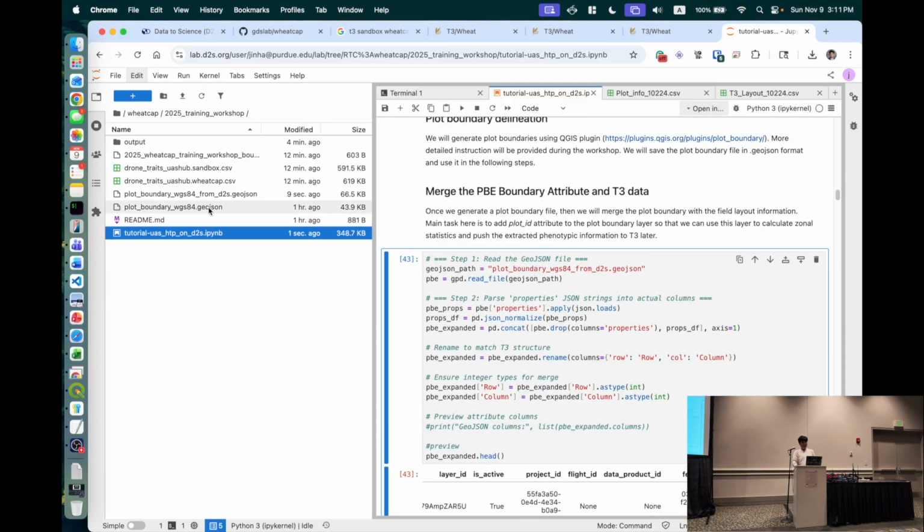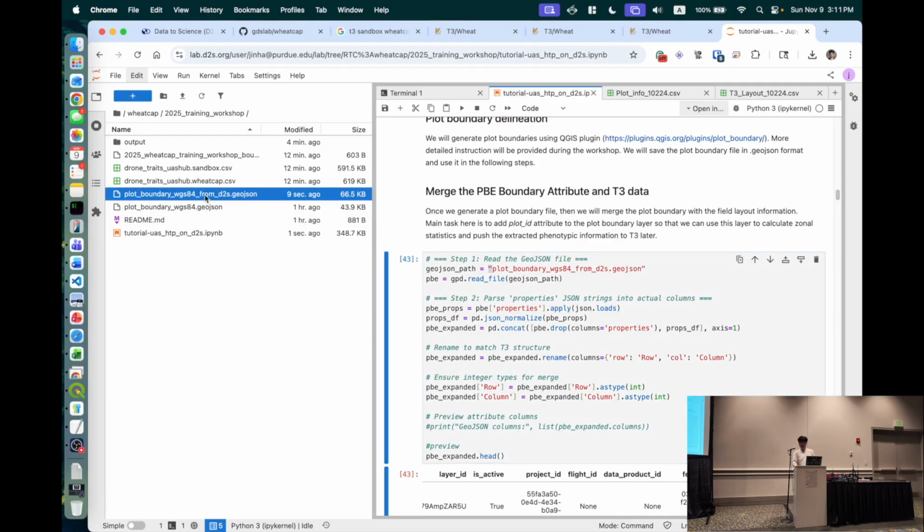So you download the GeoJSON file from D2S to your computer, upload it to your Jupyter notebook, and simply change this GeoJSON path to be that file name that you just uploaded. It should have exactly the same file name here.